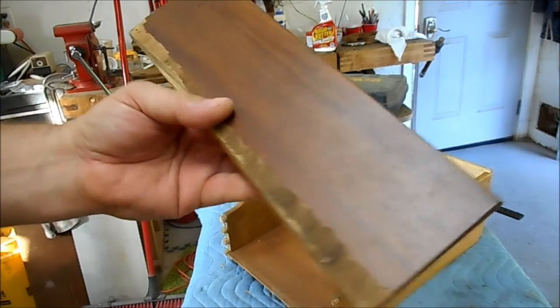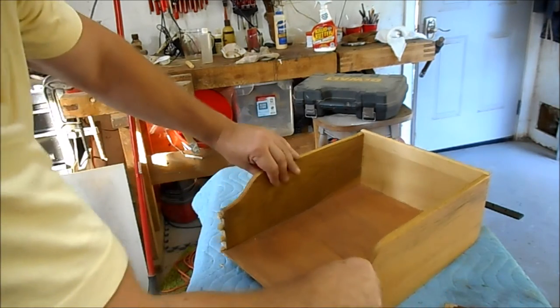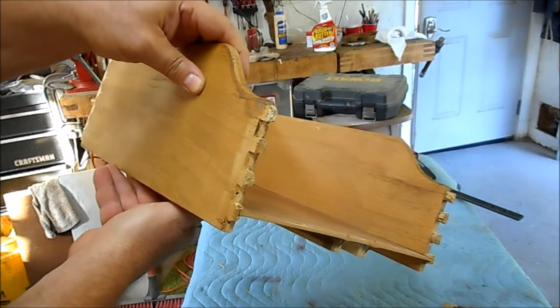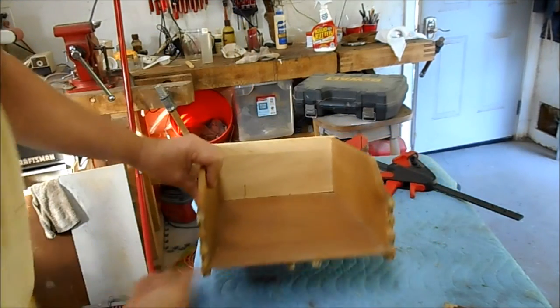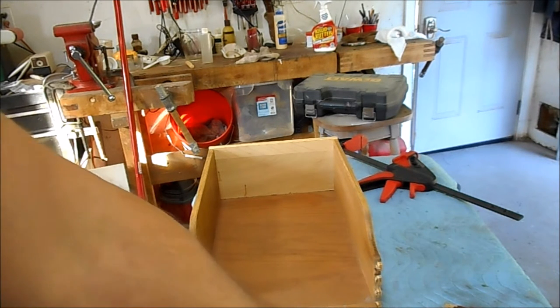So we've got a little bit of a project on our hands to repair this, but happily, this came off without any damage, so it'll go back together. All right, I'll turn you off, and when you come back, we'll start milling up the new piece and doing the repairs on this piece.